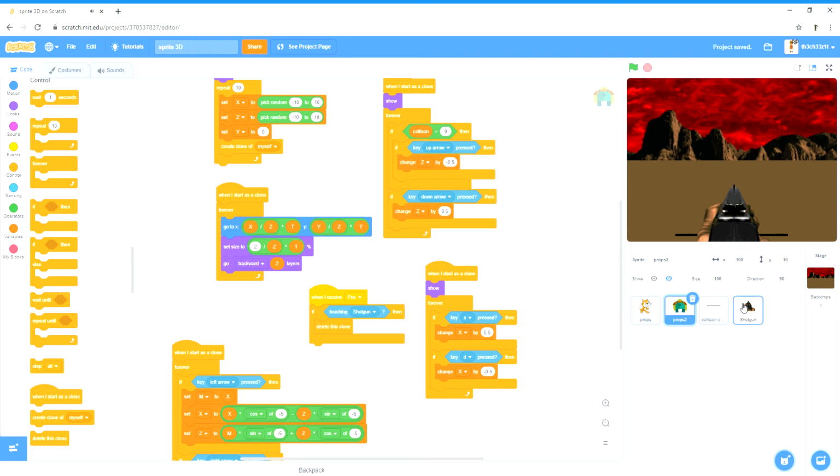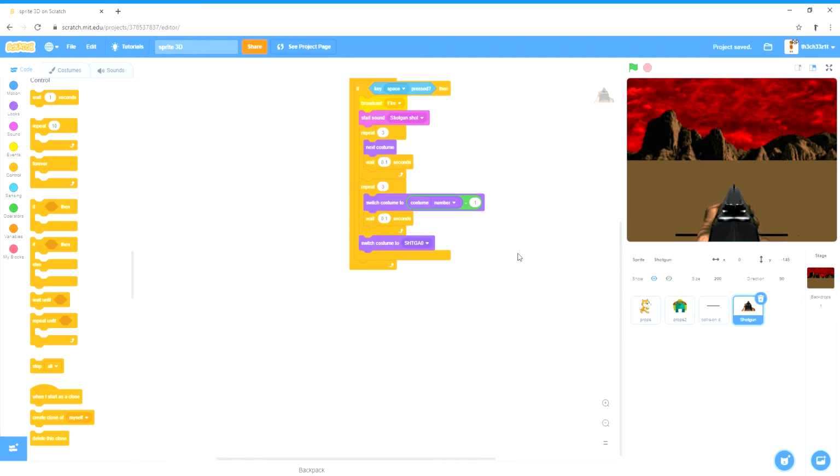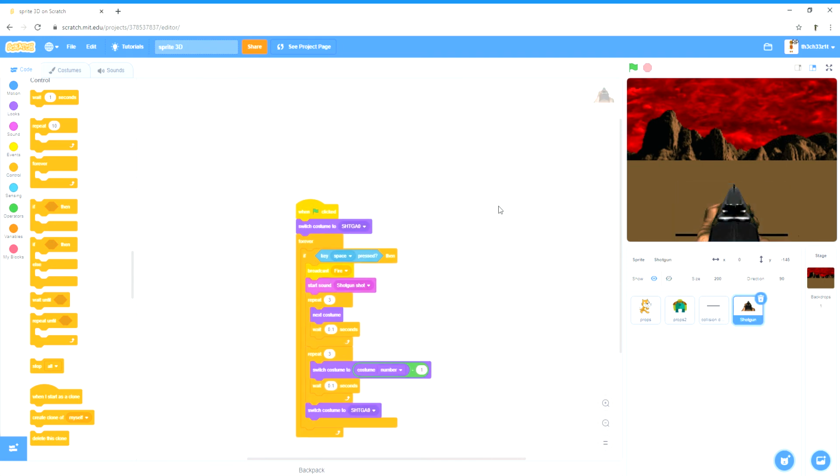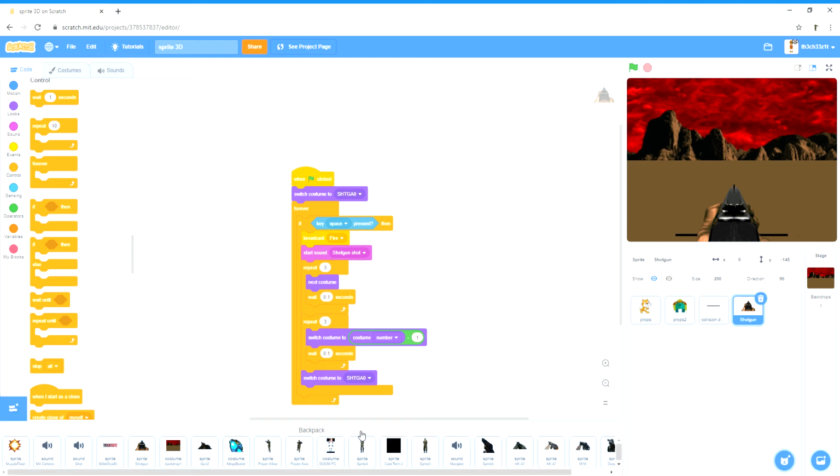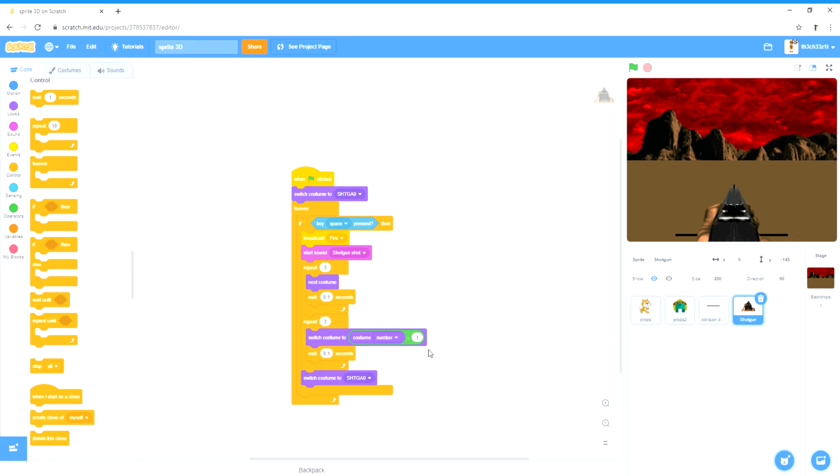I forgot to say this last episode, but last time we did the Sprite 3D tutorial, I want to thank Cox Moxney, I believe that's how you pronounce the name, for the shotgun. I grabbed it a while back and I had forgotten who I grabbed it from. So yeah, thank you for that.